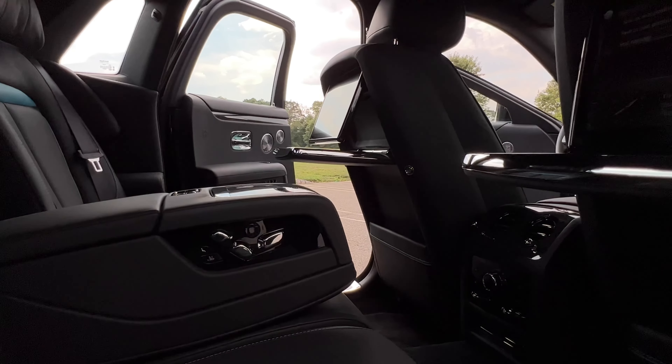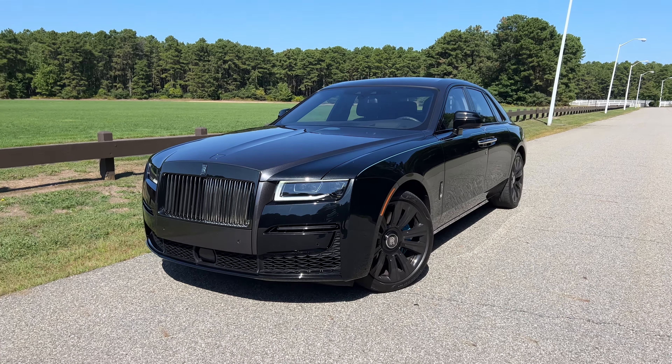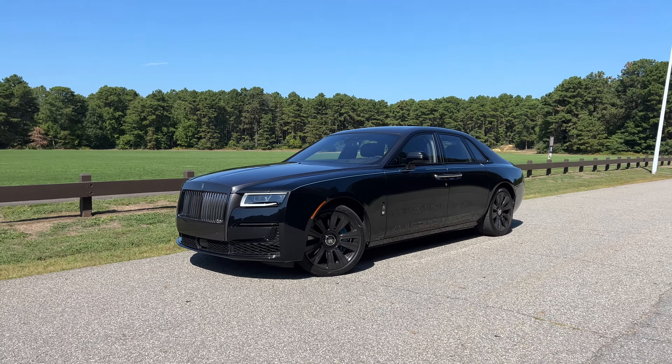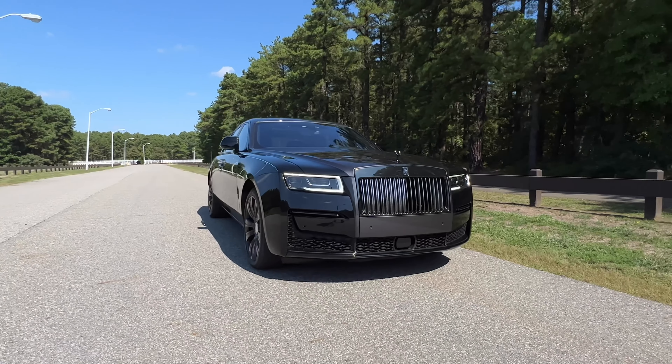When it comes to handling and braking, don't expect this to be anything like a Porsche — this is still a Rolls-Royce, so comfort always comes first. If you're rich enough to have this as your daily driver, all I can say is you'll be just fine. I've been driving this for the past four days and not a single day did I feel like I needed to be driving fast. You're so wrapped in the cocoon of luxury and elegance that you don't feel the need to hit the gas. I will recommend being careful though, because since this is so freaking smooth, you will hit 80 or 90 miles an hour without even realizing it. The steering feel is completely effortless, which is surprising because you're turning something that weighs over 5,600 pounds. And if you really made an insane amount of money trading crypto, you can also just sit in the back and relax. There's even the Rolls-Royce White Glove Chauffeur Training School if you want your chauffeur to have all the skills they need.